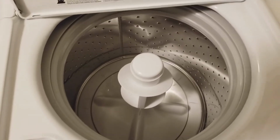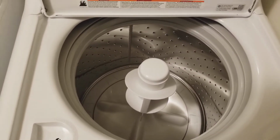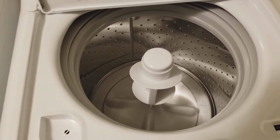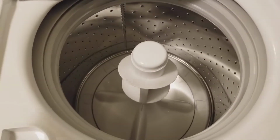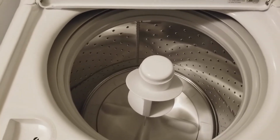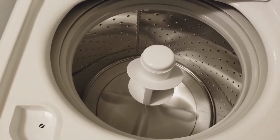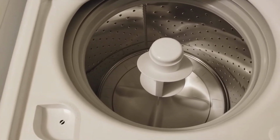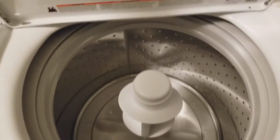Right now we're using all the stuff for winter. We'll be using all the heavy duty, and when it comes to spring, we bring all our heavy duty comforters and covers and everything. We wash them. After that, we just fold everything back and store it for winter. We start utilizing other sheets for spring, which are a little bit cooler, not too hot. We don't like the heat too much. So this is what we do.